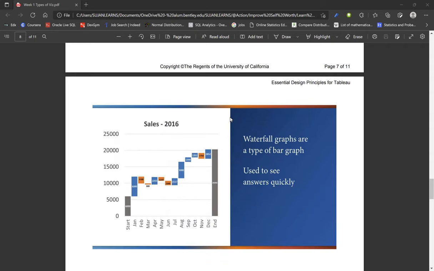The next kind of graph is called a waterfall graph, which is kind of a bar graph arranged in a waterfall way that helps you zoom in on information of interest really quickly. Bar graphs are central to visualization. They are fundamental to any visualization. It is the most widely used and most useful graph in visualization.